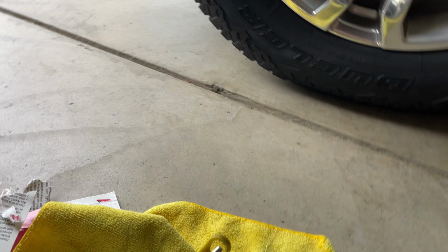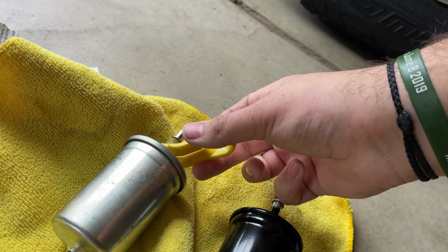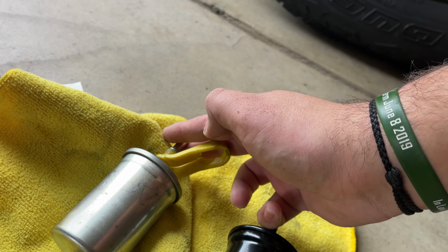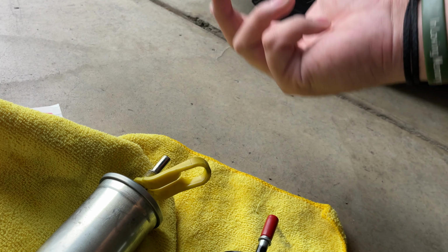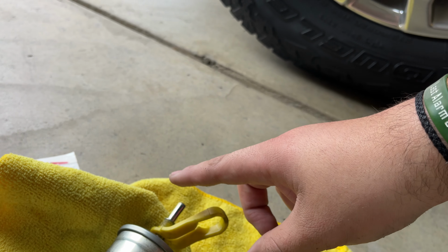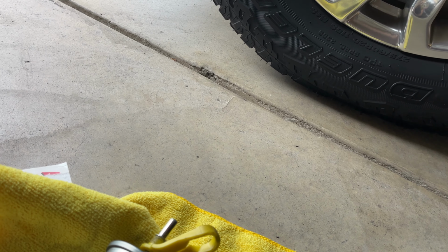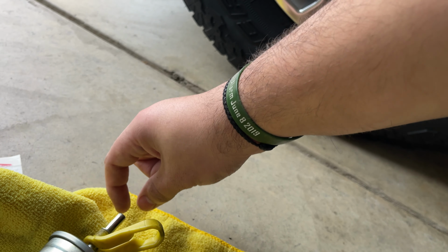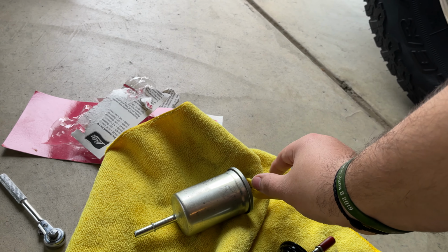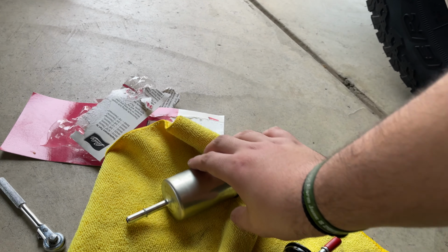But basically, to make it a lot easier and to explain it better, you go ahead and grab this disconnect tool and you actually push it in while you're grabbing the other end of the fuel line, pushing it together, and then you can go ahead and pull it and then it'll come off really easy. I was struggling a lot down there, honestly, because I could only have one hand in this area, and then I found out if I go with my other hand all the way around the differential, I was able to grab the line, and it took one try after that. So again, make sure you push them together and then pull out, and it's really simple when you get that done.